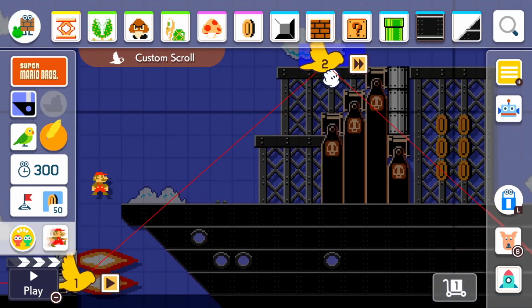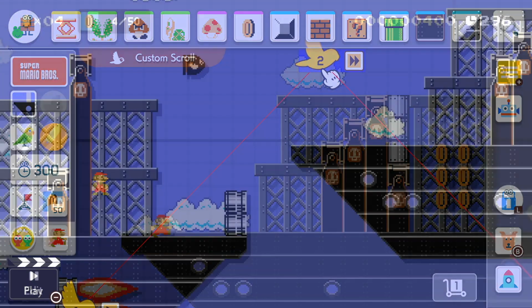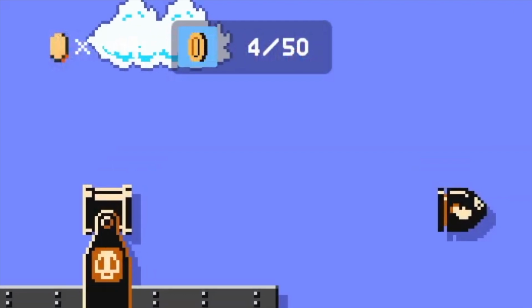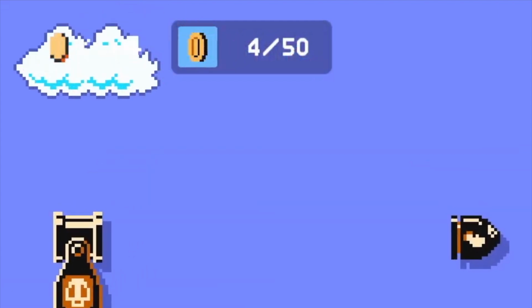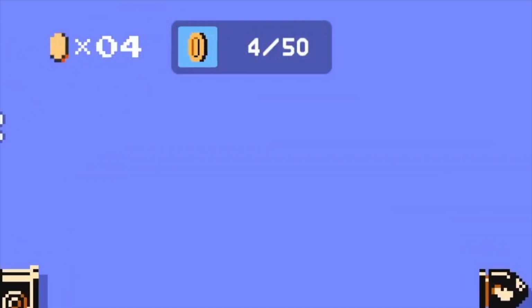Then we get a look at one of the new tools, which allows you to control how a level will auto-scroll, which I think is really cool. Not only that, but look in the top left corner. This is something that is going to be crazy. Basically, what I think that means is once you collect 50 coins, you win the level. I don't even think you need a flagpole.